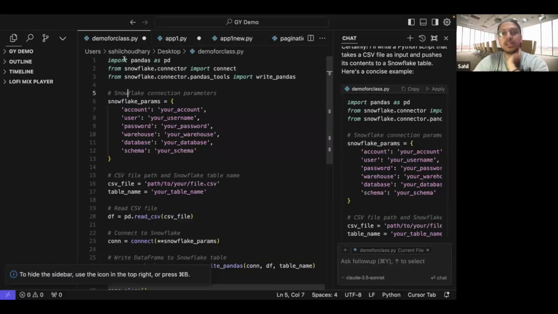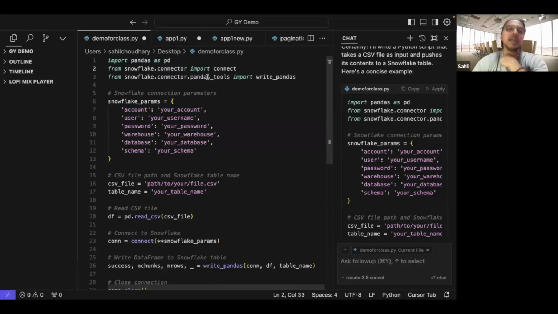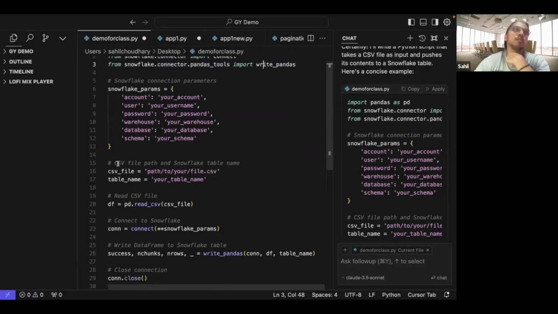Okay, works. So if I want to show how this code is working, we are importing pandas, and importing Snowflake connector, because this is the API which we need. Snowflake has a new API as well, called Snowpark, if I'm not wrong. So you can use that as well. And we need one pandas tool to write the data frame into the Snowflake table. Now, if you have to connect to the Snowflake API, you need certain parameters: account, user, password, warehouse, database, and schema, right? You'll need to enter your details here.